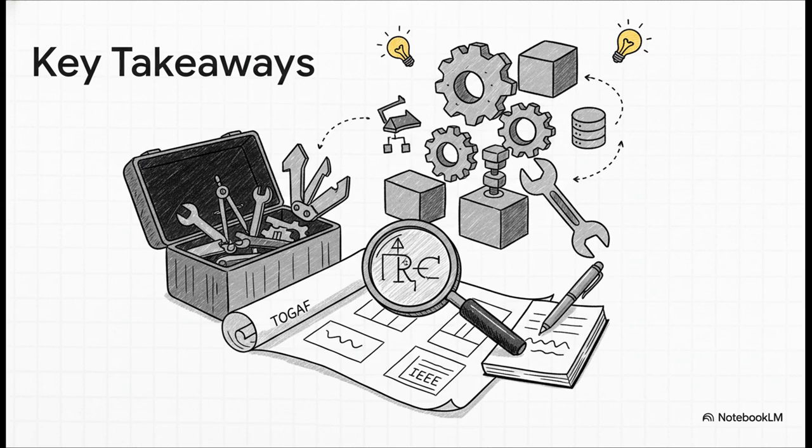At the end of the day, architecture is really just about one thing: managing complexity and reducing risk. And often, the smartest move is to mix and match. Use ADD for a system inside a bigger TOGAF plan, and use IEEE 42010 to write it all down.